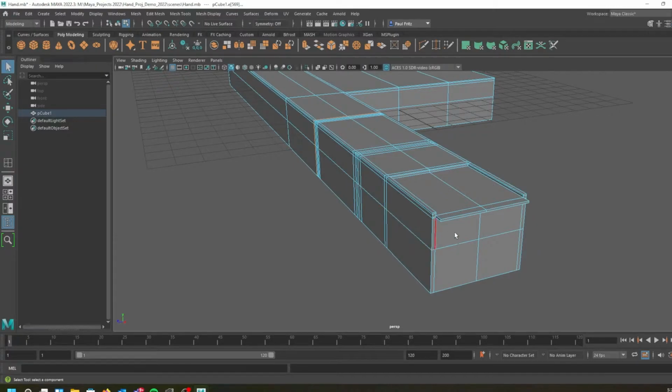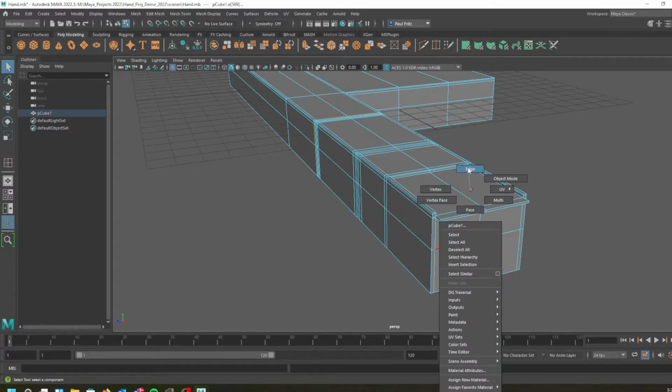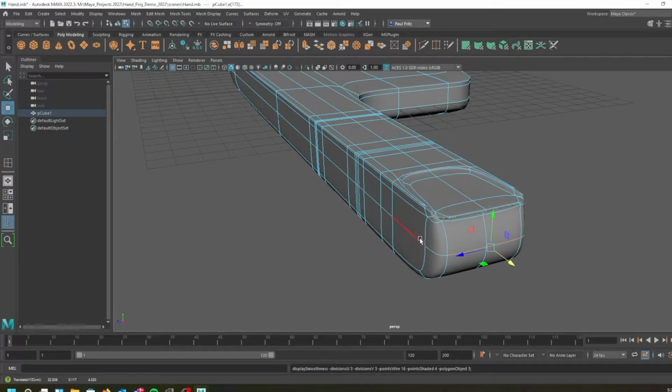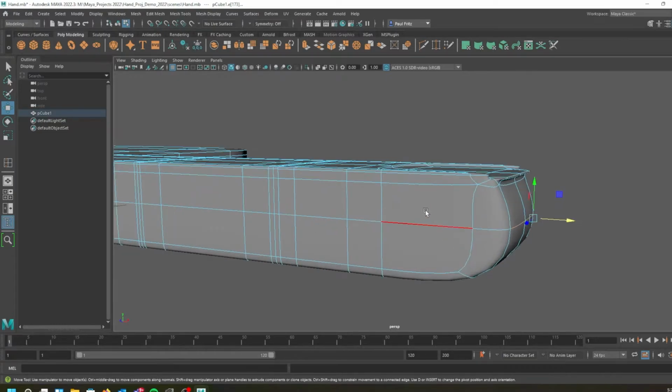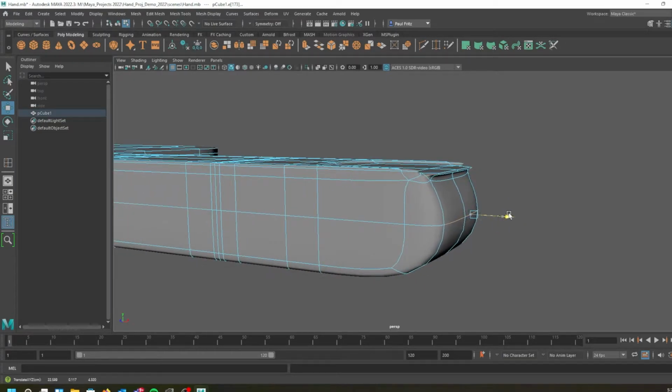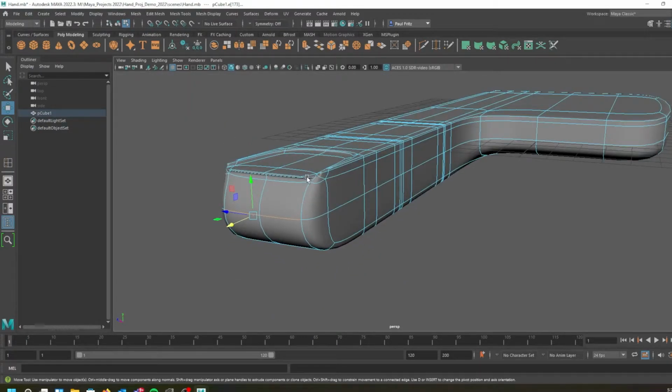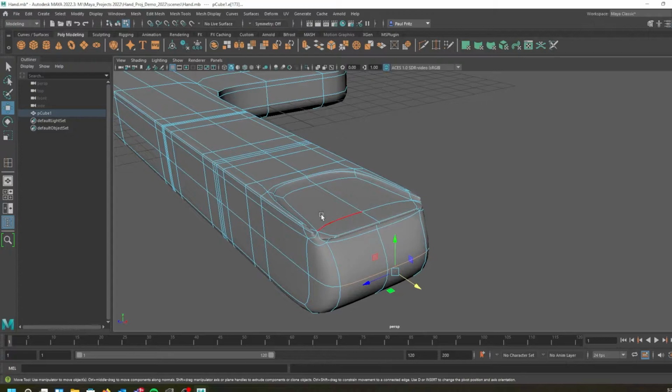Okay, I'm going to hit Q to quit. I'm going to right click. I'm going to go to edge right now. I'm going to select this edge here on the front. Click W. I'm going to pull this out a little bit, kind of like this. If I hit 3 on my keyboard, I can see that what's happening is I'm beginning to shape the front part of my finger. I'm going to just pull this out a little bit more, kind of round it out for the nail here. And as we start to work on rounding the rest of this as well, it'll start to come together a little bit better. Okay.